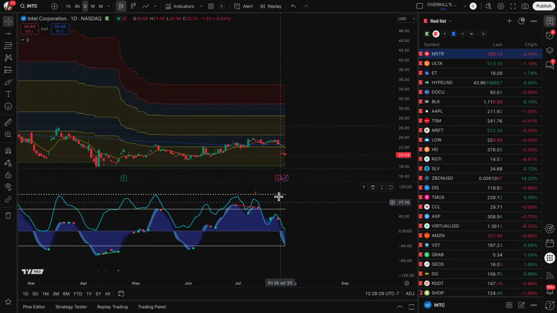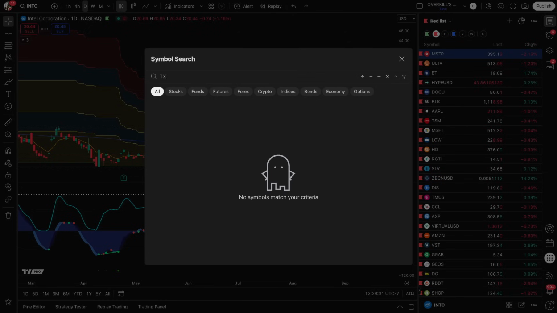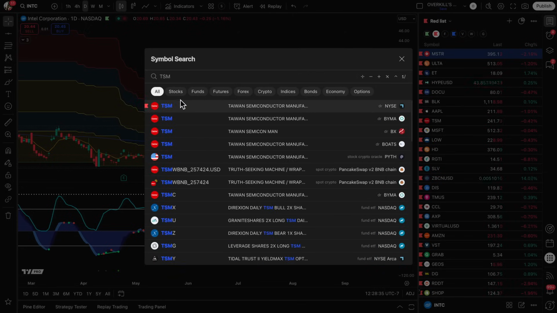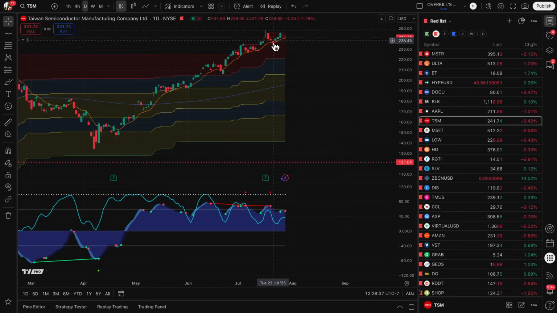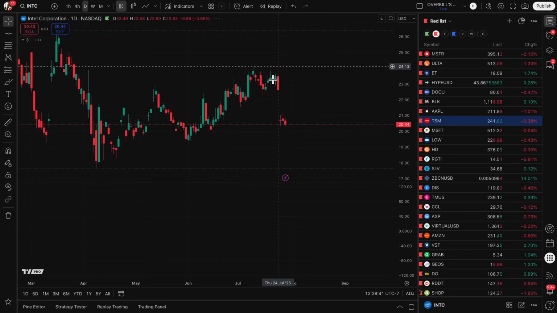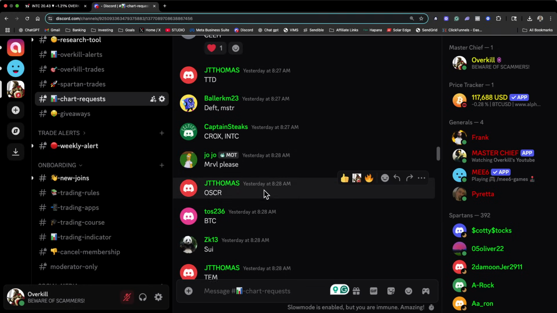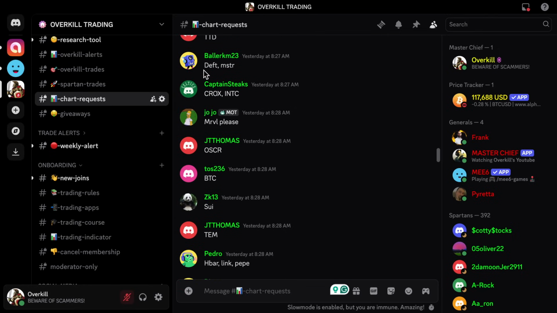I really like Intel. I'd rather buy Intel here than that TXN. Or no, it was Taiwan Semi. Okay, that's up here in the red. I'd rather buy a name like Intel that's oversold, right? I want to buy stocks that are beat up. I don't want to buy stocks that are already up here in the red zone. I want to buy down here and then hold for 1 to 6 months until we get closer to this area. So I like Intel a lot. I like both those names.